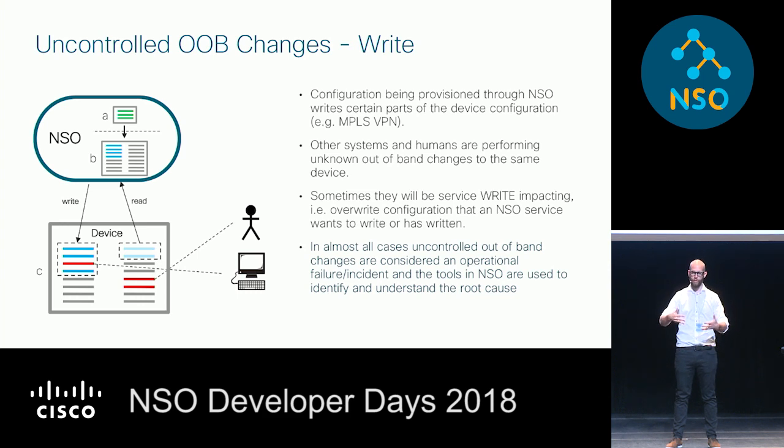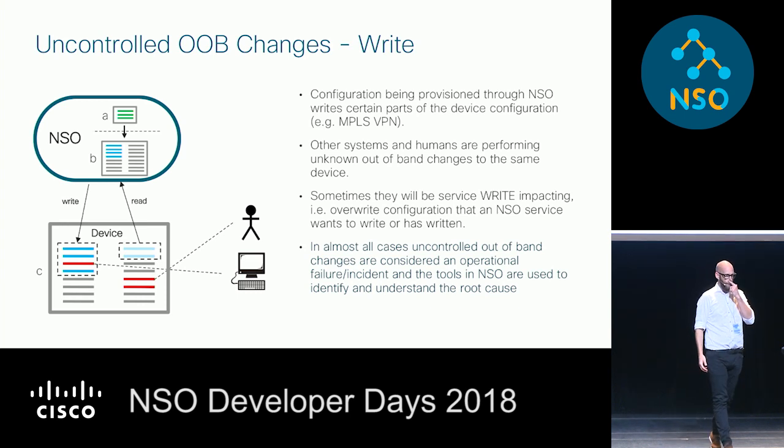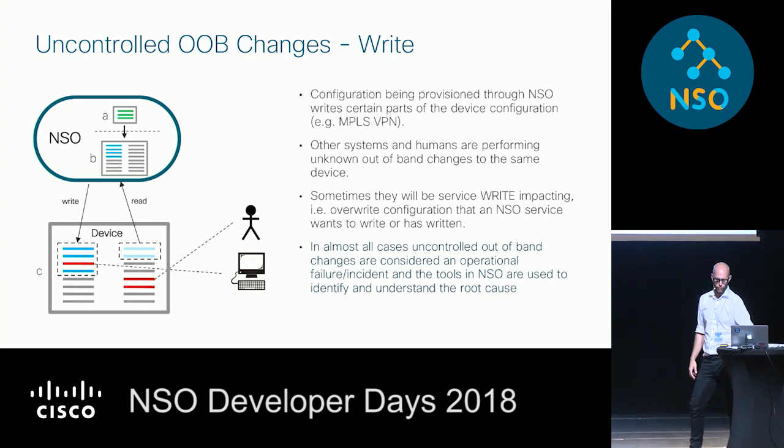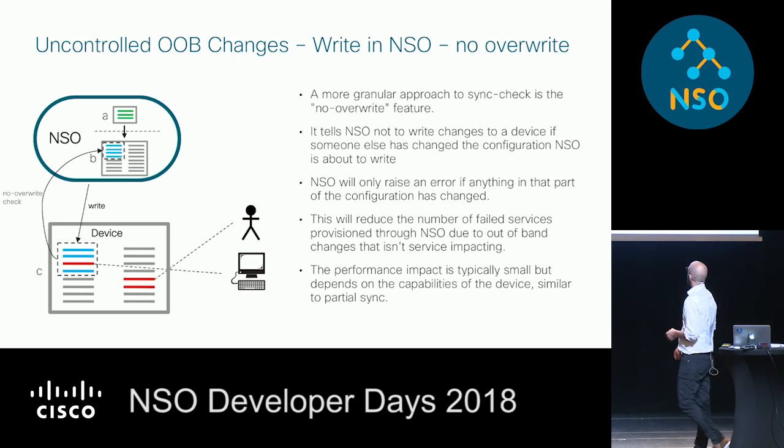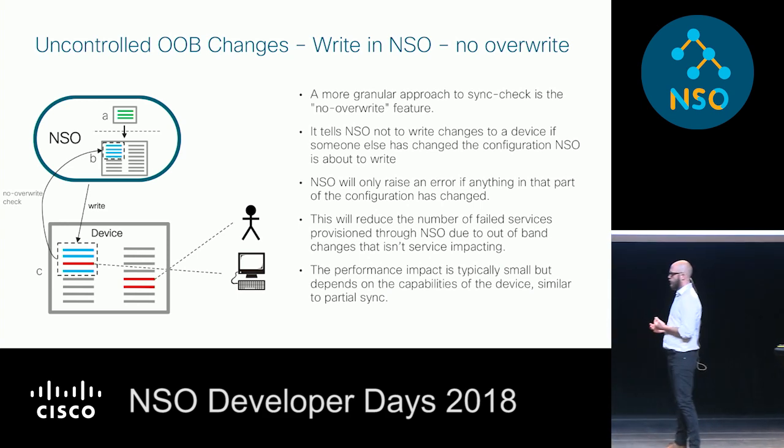You have conflicting views of the service in the world. So typically this is a situation where you want to flag and say, hey, we have a manual fallout. Hey, I need to do the analysis of why this happened. So no overwrite. Of course you can, in this environment, run with the standard sync check and say, if something is out of sync on the device, we will stop and we will do a manual fallout, and someone will have to check what happened.